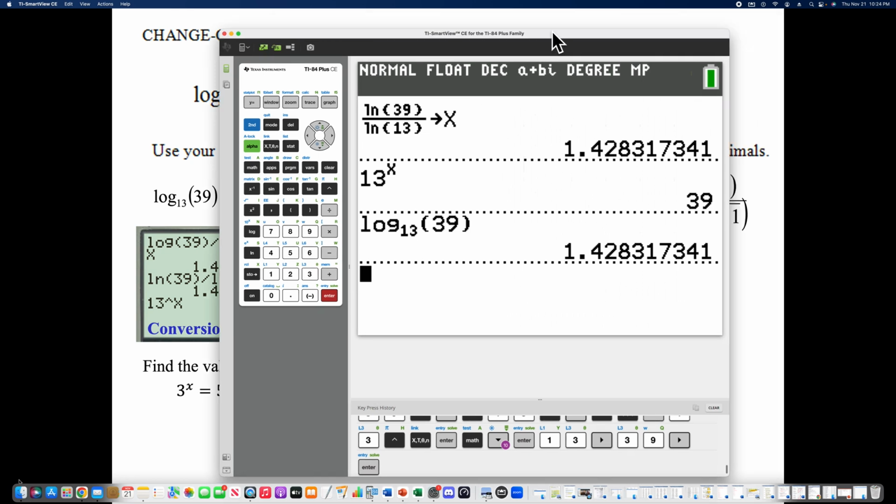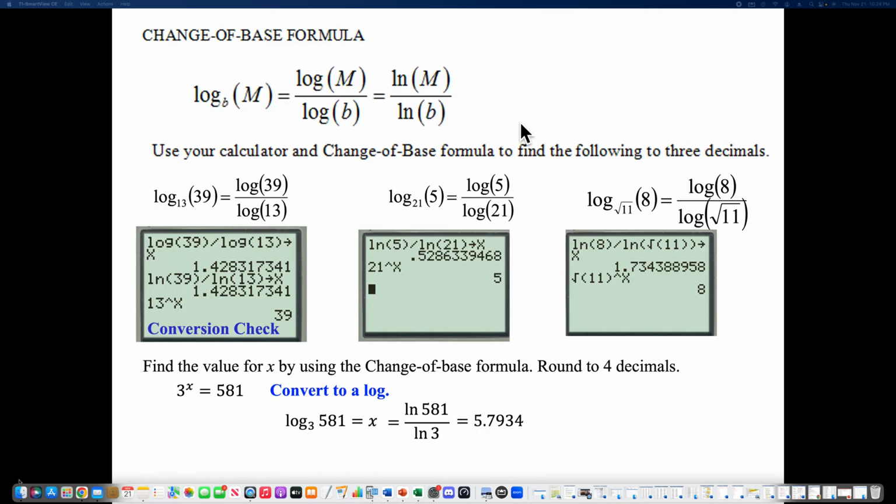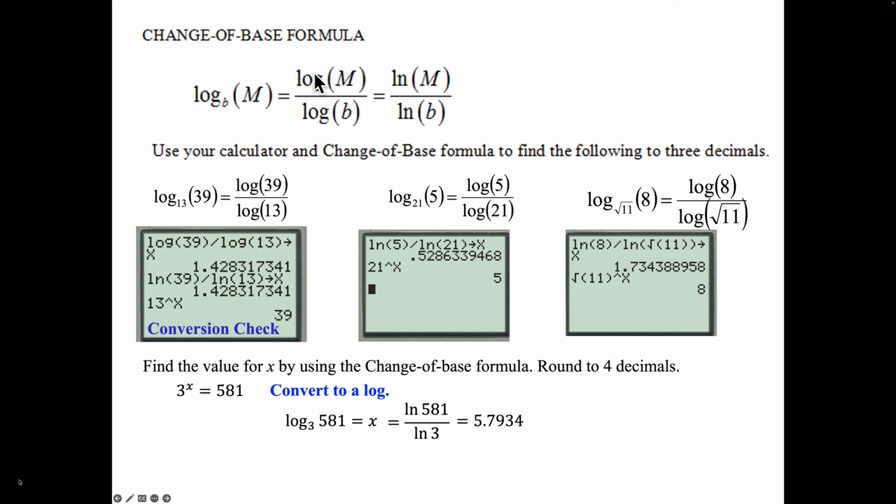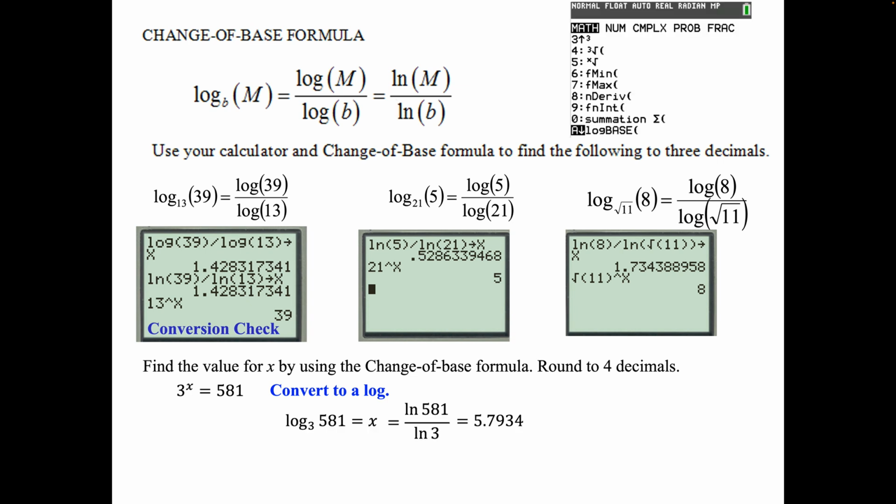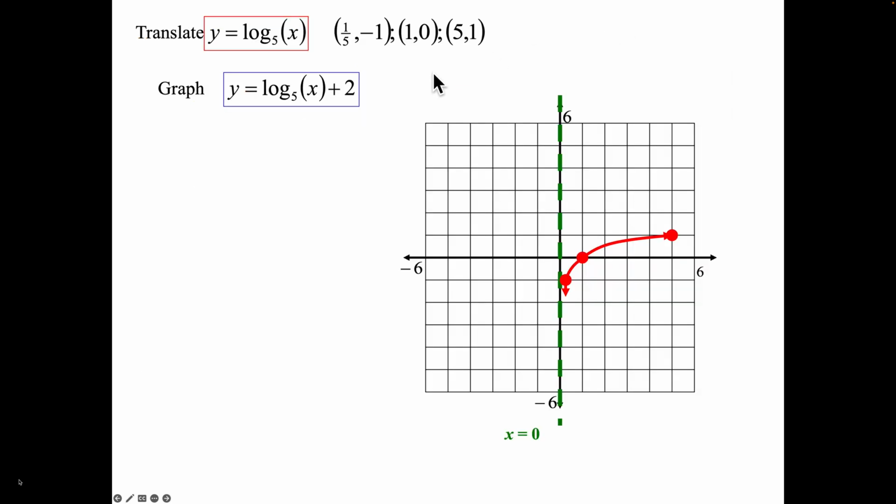Now, again, you have to know this formula. You will be required to know that formula. So don't always go to that log-based command. Practice your base change formula. I guarantee you I'm going to ask it on the test. All right, there's my screenshots of what we had there.